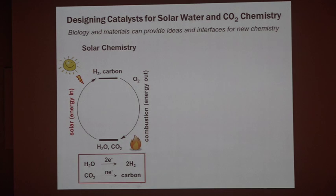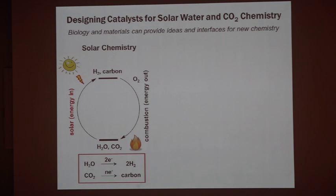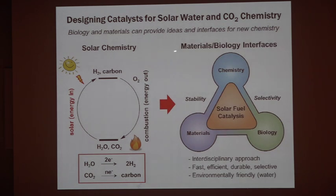Okay, so what we need is the ability to do solar chemistry. Just by putting these two on the same chart, you can either take hydrogen or carbon, burn them to water or CO2, and then what you need to do is use solar energy to convert either water or CO2 back to those fuels, those starting materials for making larger, more complicated structures. And so in this red box are the simple chemical reactions that we want to perform, the catalysis that we want to carry out. It's deceptively difficult to do these types of reactions. I mean, there are thousands and thousands of researchers across the world that are trying to do this at small and large scales. And so our approach is really to broaden our view of chemistry to fields that are allied with it. And that would be material science and biology.